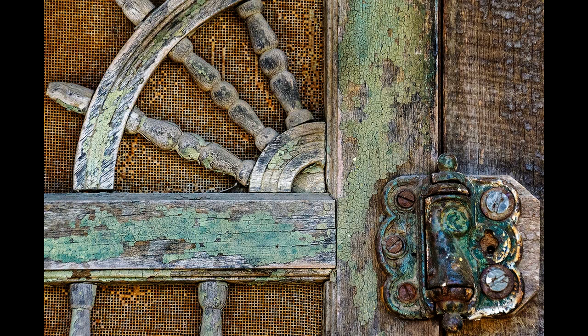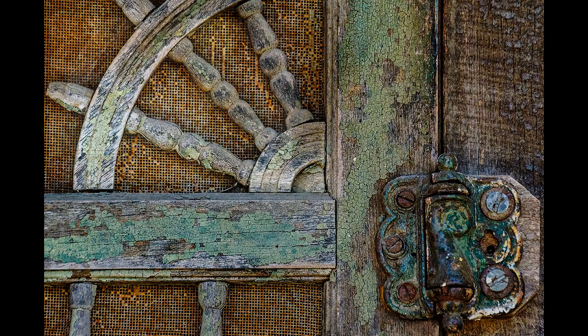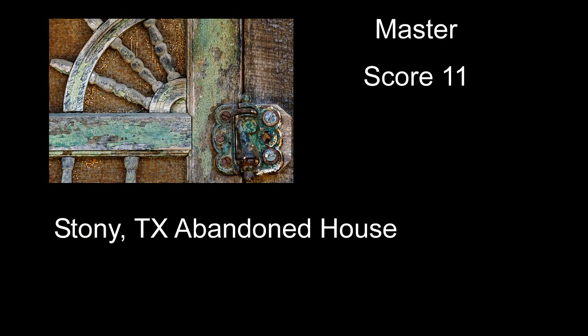And I think maybe it's the overall design of the door here with the hinge and the ocean-bearing type of a design in the door itself. I think I might have preferred to see one or the other. The hinge is really close to the edge, and I don't really get to see all of the arch of the wagon wheel or the steering wheel for the ship. So I think I wanted a little bit more information to be in the photo, or a little bit less and focus on a hinge.